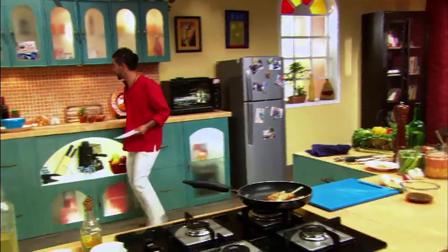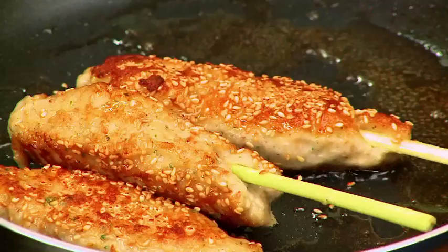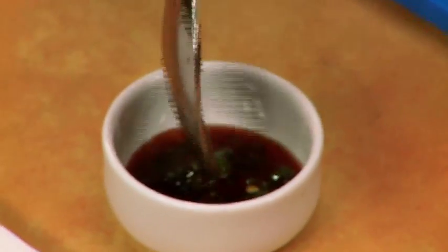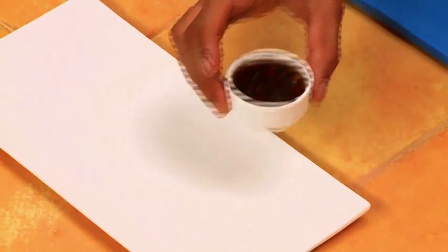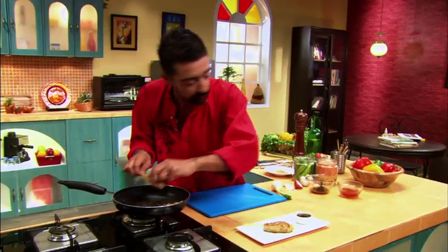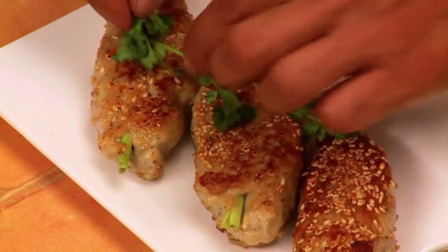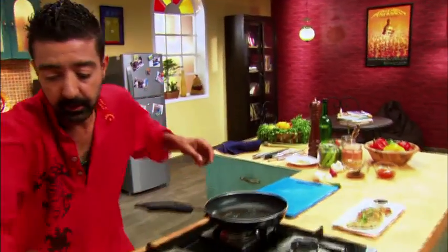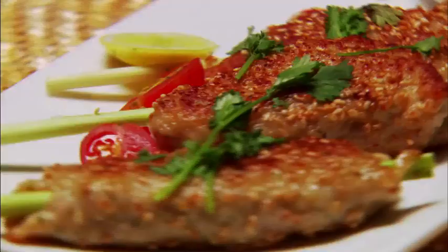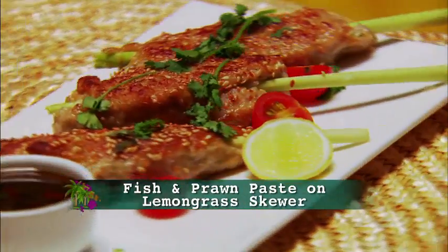Got a beautiful plate here. Maybe we'll use this. Let's do it. Oh, lovely. I'm loving these colors. Gonna put that one there, this one over here, like that. There we go, that's the third one. Some young coriander leaves as decoration, and a little bit of cherry tomato for putting some red in that picture there. Ta-da! Prawn and fish skewers with lemongrass and a sweet and sour little dip.